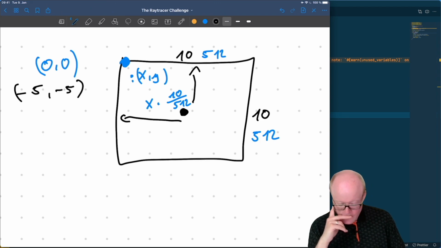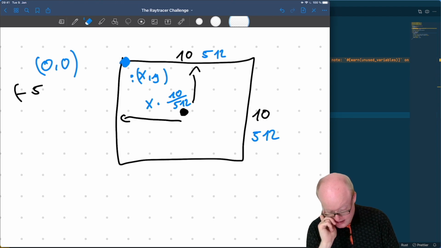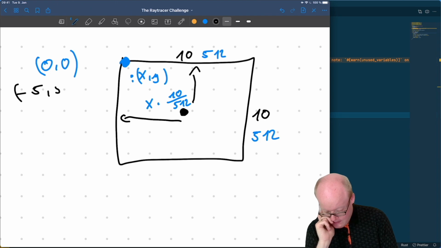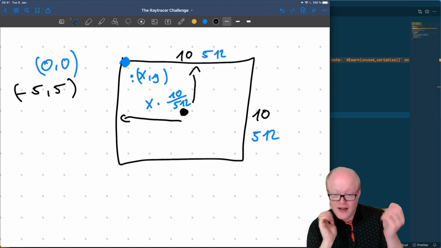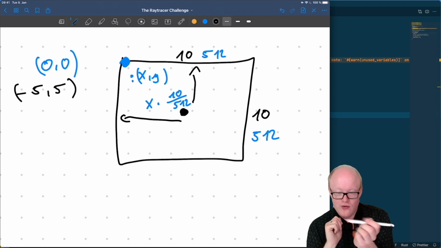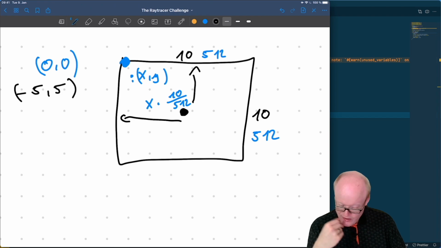Oh no, sorry. This is not right, is it? Because this direction here, up, is not minus, it's positive. So actually it would be minus 5 in the x to the left and 5 up, because y is going up there.